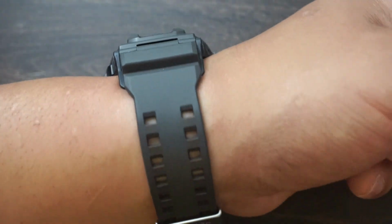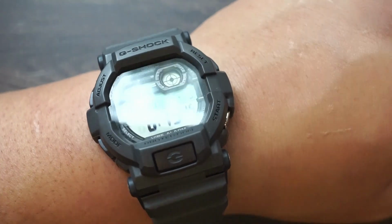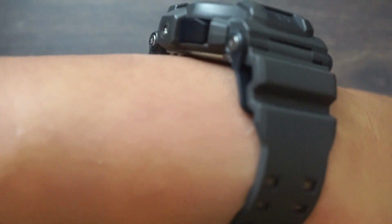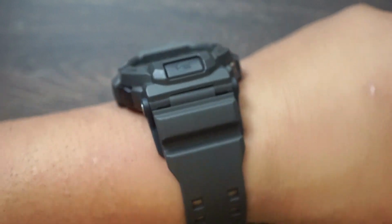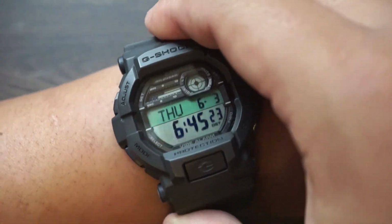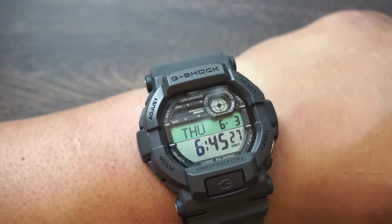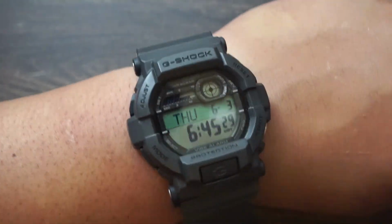And it's just a beautifully comfortable watch. With the resin strap and those shock absorbent wings, all of it just ties it together to being a very ergonomic and practical wearing watch. And it's light, the dimensions are decent, no complaints there.